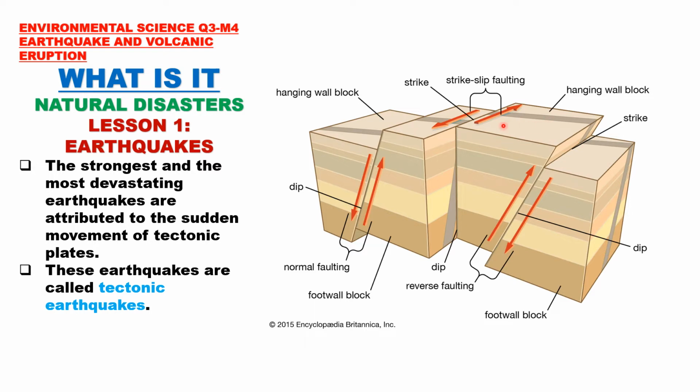And the next one is called the strike-slip faulting. So, in a strike-slip fault, two blocks slide past one another. So, sila ay parang nagkiskisan. So, one block moves forward, another block moves backward. So, this is an example of a strike-slip faulting. And the San Andreas fault in United States of America is an example for this. So, sa kanilang tatlo, ang pinaka most violent, most destructive, and most damaging type of earthquake would be itong nasa gitna, yung strike-slip faulting.